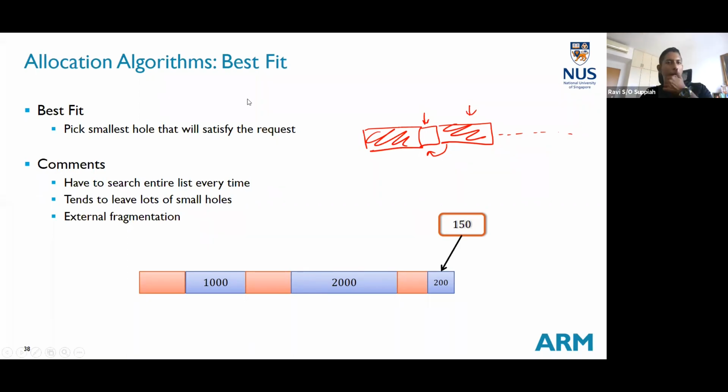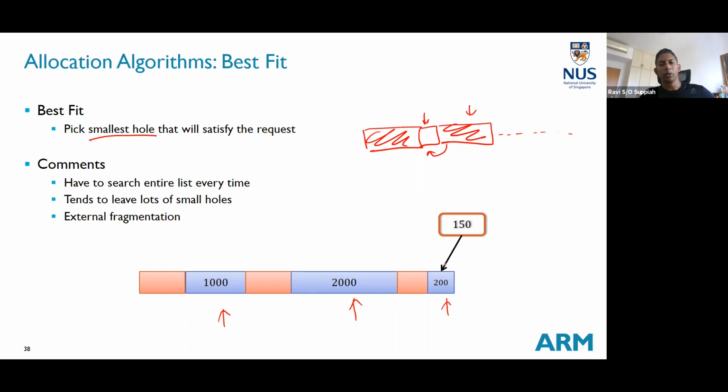In terms of allocation algorithms, we are going to look at a few algorithms here. The first one is the best fit. In the best fit, we pick the smallest hole that will satisfy the request. In this case, I have three holes, and I look at the smallest hole.